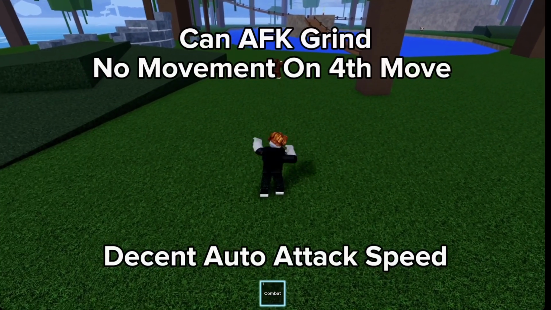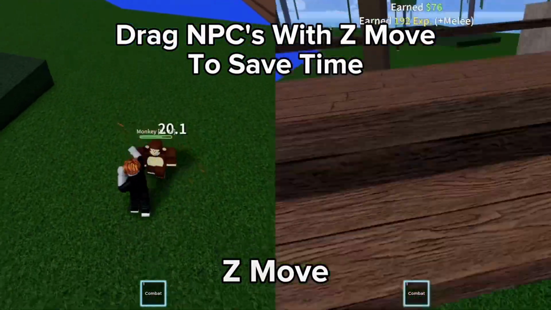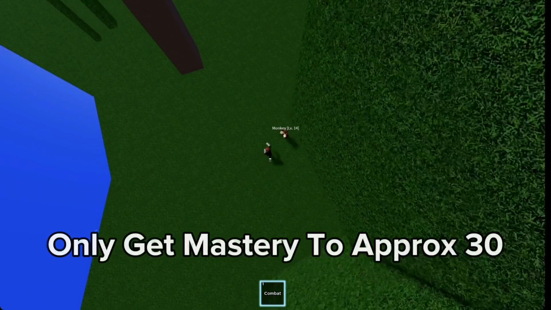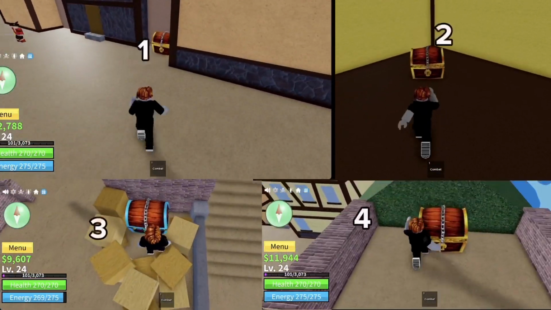You can AFK grind with it. Drag NPCs with the Z move to save time. All moves have area damage, so gather NPCs together. Only get mastery to approximately 30. You should be on Pirate Village and collect these chests.